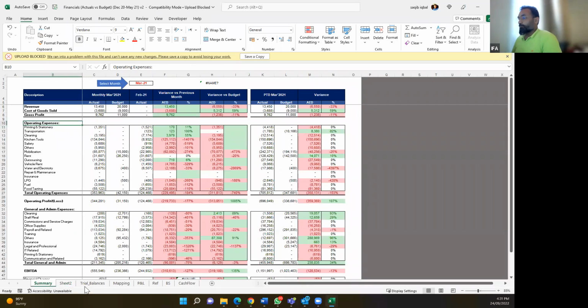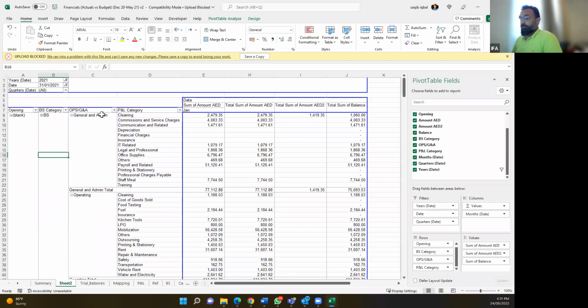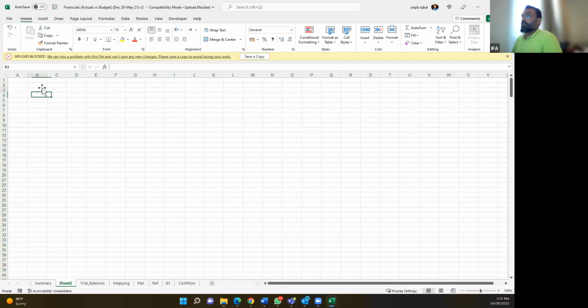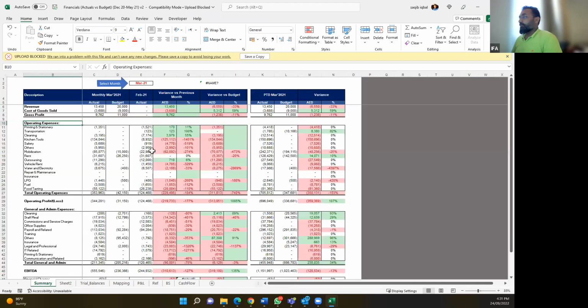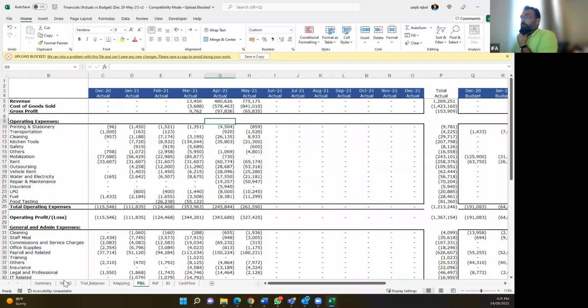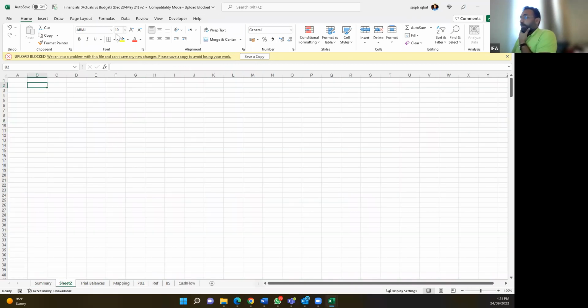Now, I will just quickly give you an idea of how to insert graphs. So for example, if I want to add a static graph, not dynamic. Yes, you can create dynamic graphs where you can give the ranges in your graph that you want to see the figures from January 21 till, let's say, June 21, and then you want to change the figures or the ranges, then how can it be dynamic?